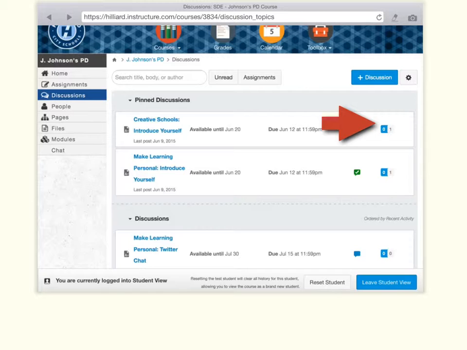The 1 shows that one person has replied to the Creative Schools Introduce Yourself, and one person has replied to Make Learning Personal. The 0 tells us that nobody has replied to that person who has already put something in the discussion. So that's just another way that you can do it.